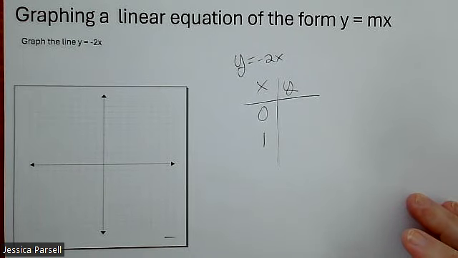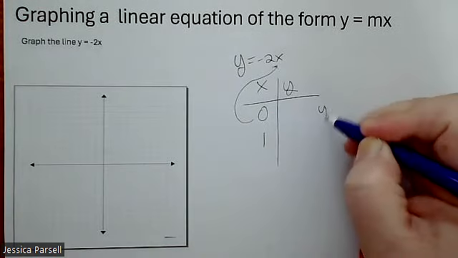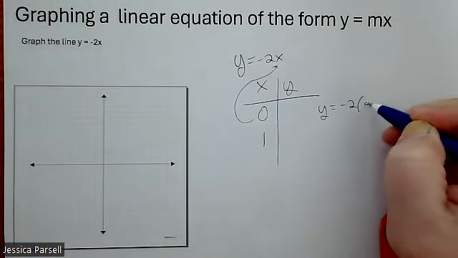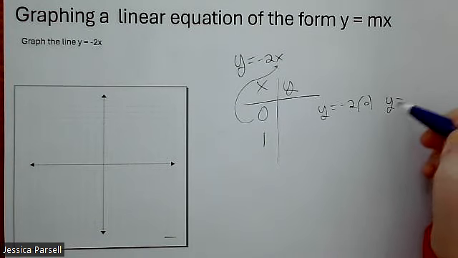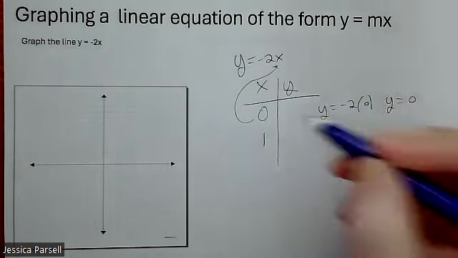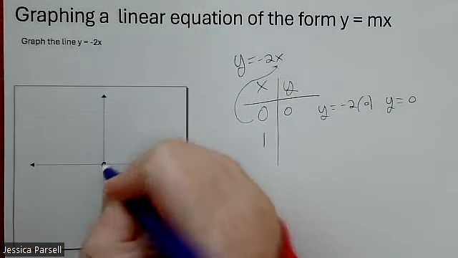Okay, if you're back, I'm going to try substituting a 0 in for x first. 0 is my favorite number when it comes to graphing. If you put a 0 in there, you found out that y is equal to -2 times 0, which is 0. So this equation also goes through the origin at (0, 0).